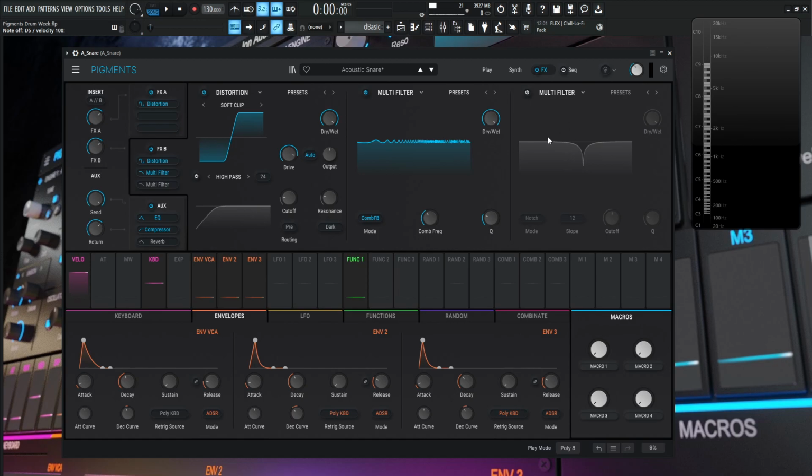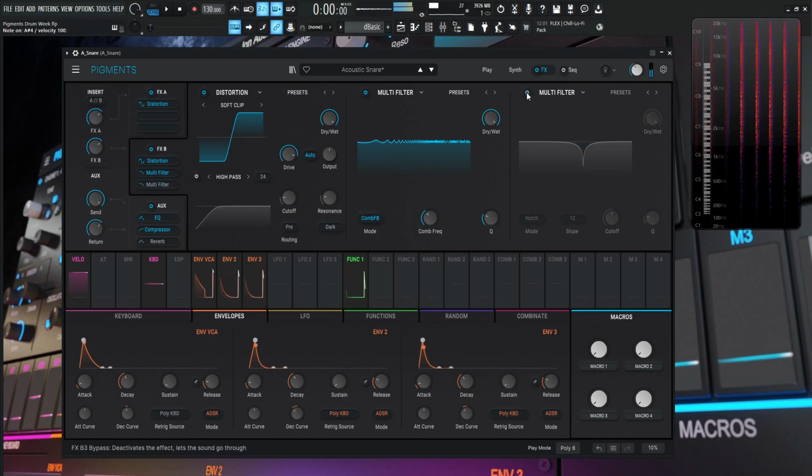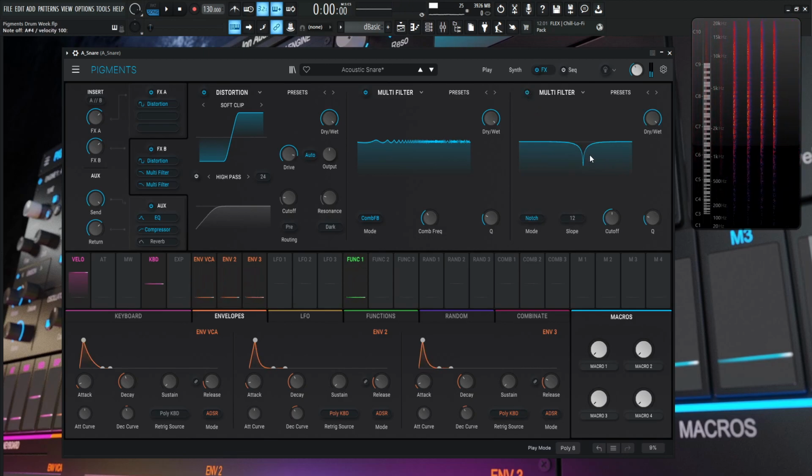Next, last but not least, for the snare kind of sound, we have another multi-filter, but this one is going to be a notch filter at 12 dB here. Now, this changes it almost from a clap sound to more of a snare sound. Listen closely to this here. It's a little bit of change in that notch filter that really makes that sound come alive. The dry/wet is all the way to the top at 100%. The Q is 0.707. Cutoff is at about 1K, which is the default, and it almost sounds perfect. So it's nice that a default value comes at the right spot that we want it to. It doesn't really happen often that way.